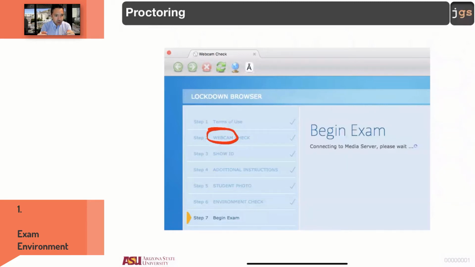And two, when you start your exam, you are going to be asked to do an environment check. During your environment check, you show your room, particularly your desk. Please be sure to show also your paper. Show the camera that your paper is empty, and you're going to have that on your desk during the exam.